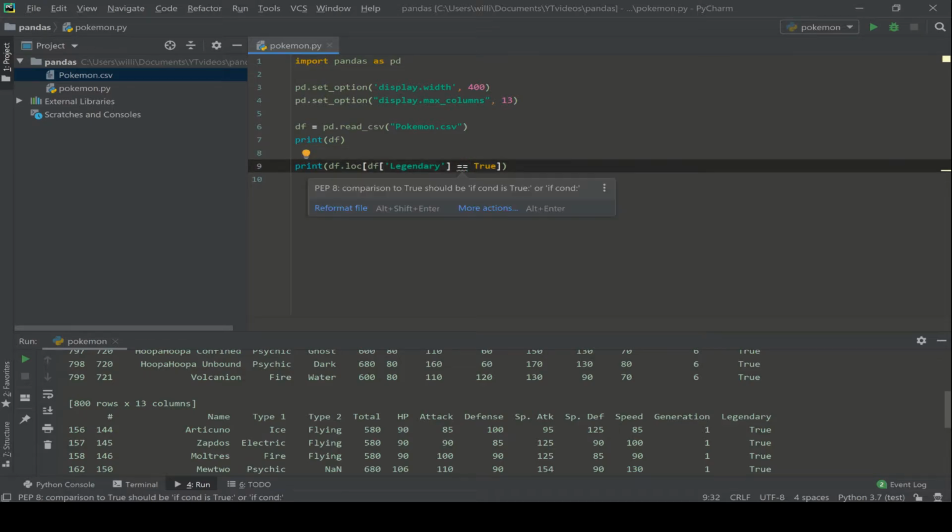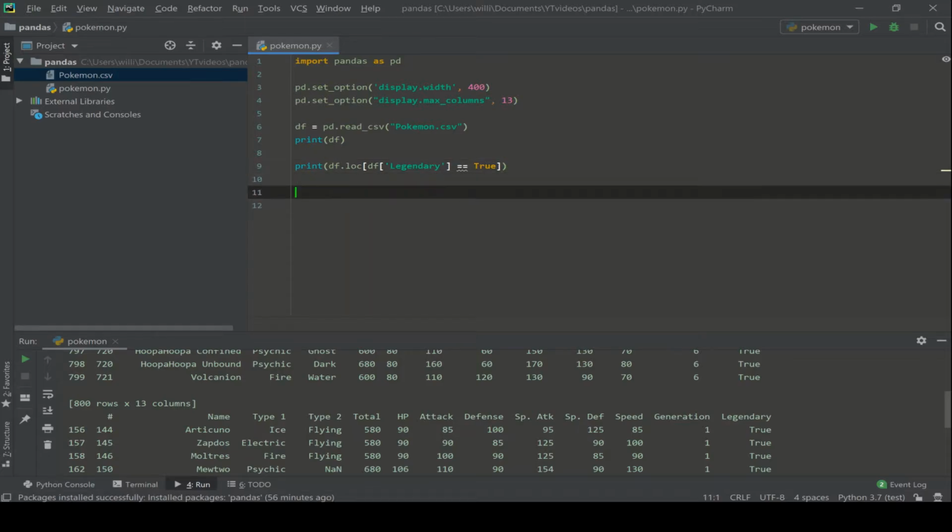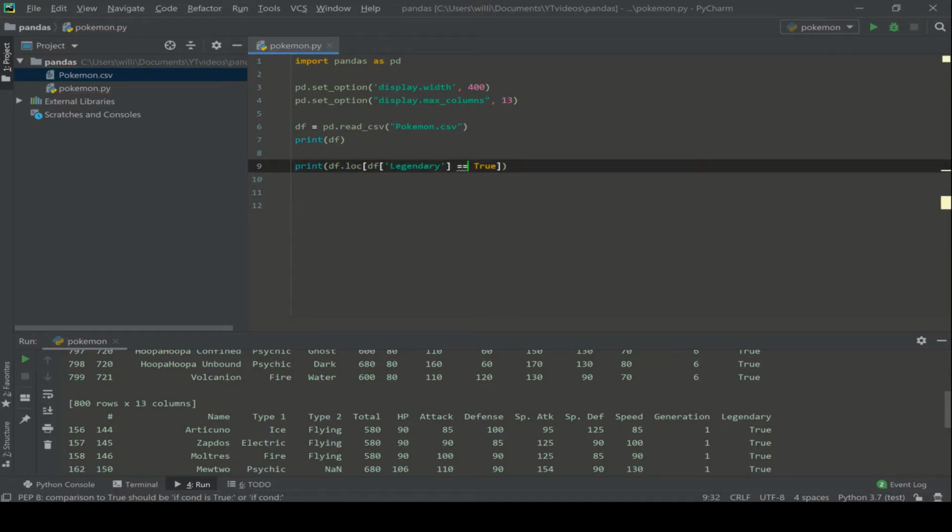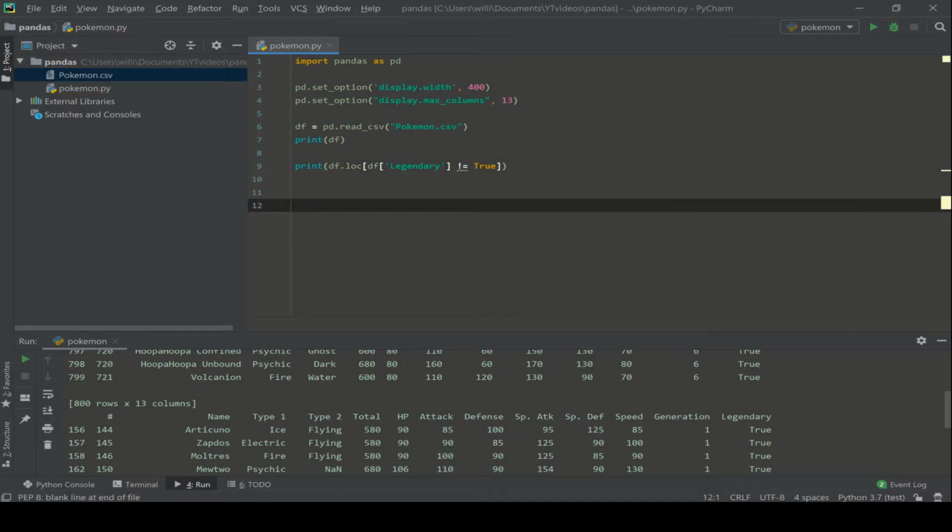And for those of you who are unfamiliar with Boolean operators, equals equals evaluates whether or not something is true, given the expression. There's also another operator, does not equal, or exclamation mark equal. This evaluates whether or not an expression does not equal something. So if I wanted to print out all the Pokemon that aren't legendary, then I would use this expression.